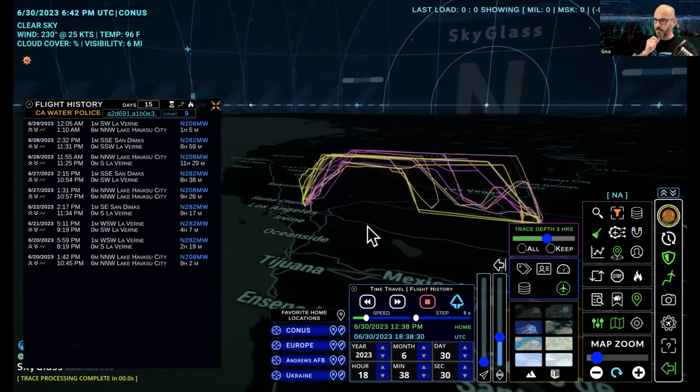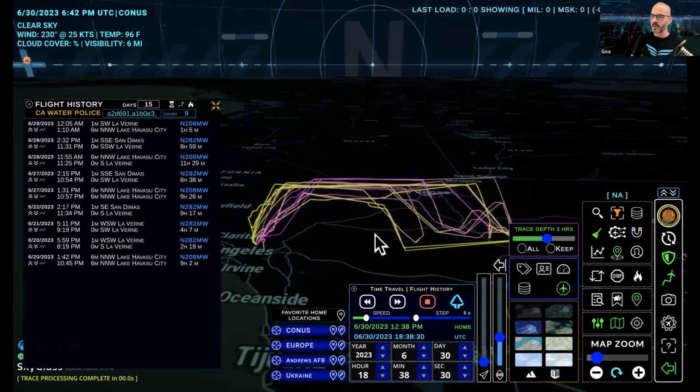So for example, in monkey sit reps, you'll see these traces that go across the planet, right? And they're just perfectly flat and they sort of traverse the whole thing. That's because it left out of LA, is heading out over the ocean, and then the trace is picked up on the Japan side, which is on the other side of the planet, having crossed over the international date line. SkyGlass is not smart enough at this point yet to make that distinction. So it'll show the whole trace, but it'll show the point connection from one side to the other. That's an anomaly.